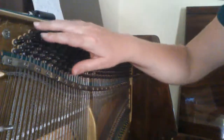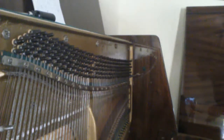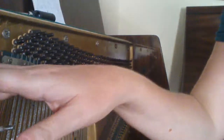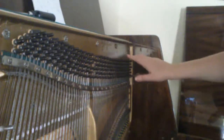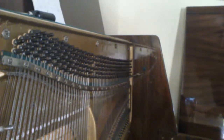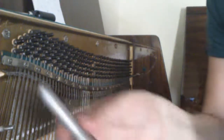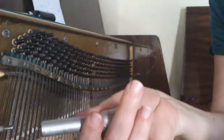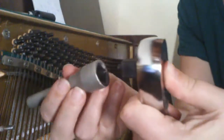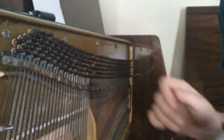So these are the tuning pins that we need to loosen. There's 220 in total in this piano. We've got 45 in the bass section, 79 in the mid section, and 96 in the treble. So it's going to take us a while to get through this. What I'm using is a special custom-made square tuning pin bit, which fits into a ratchet, a 2-way ratchet. And this was actually made by Alex specifically for this piano.